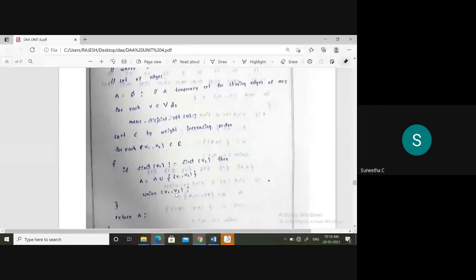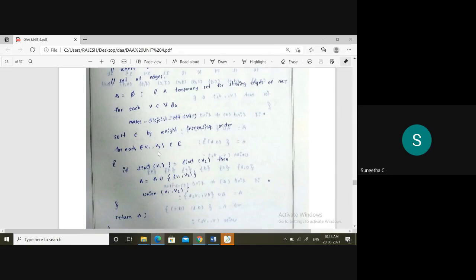Union is used to place the vertices in a single set. It makes the union of the vertices. Find, union, and make disjoint set are the predefined functions which we are using in the algorithm. సో ఈ ప్రీడిఫైన్డ్ ఫంక్షన్స్ ఇవి. ఫైండ్ అనేది ఏం చేస్తుందంటే వెదర్ ద వర్టెక్స్ ఈజ్ ఇన్ ద సేమ్ సెట్ ఆర్ నాట్ అని ఫైండ్ అవుట్ చేస్తుంది. అంటే సెట్ నంబర్‌ని రిటర్న్ చేస్తుంది ఫైండ్ అనేది.